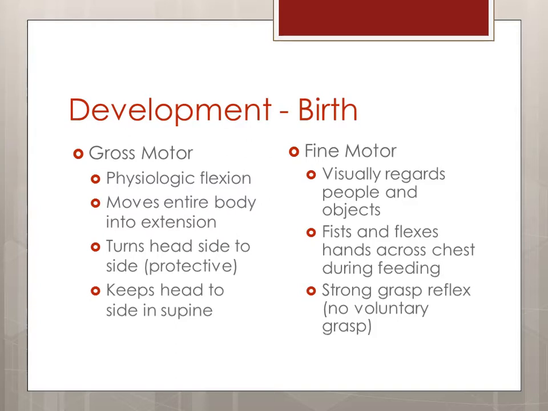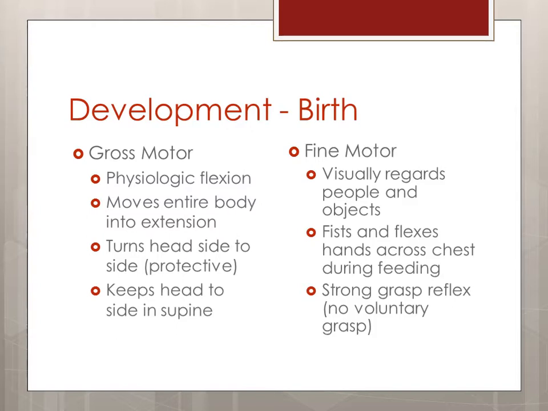The baby's going to move their entire body into extension. They're going to be able to turn their head from side to side as a protective reaction, and they're going to be able to keep their head in at the side when they're in supine. So when baby's laying on their back, they can keep their head to the side. So this is going to benefit things like feeding.